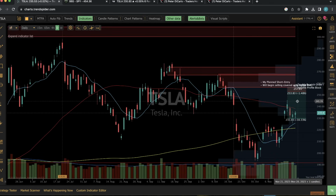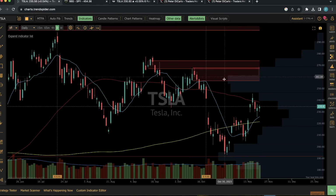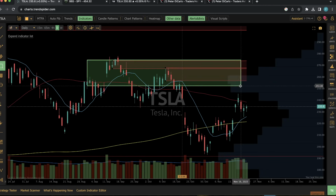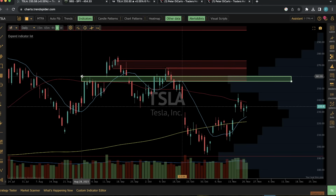So looking at these smaller time frames, getting off of the weekly and back to the daily, you're going to see that we have this inverted head and shoulders with a neckline at 224. We got the breakout on the neckline from 224, but the major target area that I'm looking to go short in is going to be 260 to 270. The reason for that is, number one, we have a lot of volume sitting here at 260.